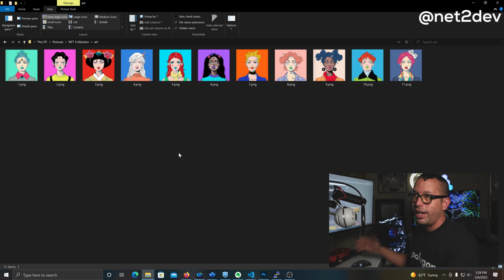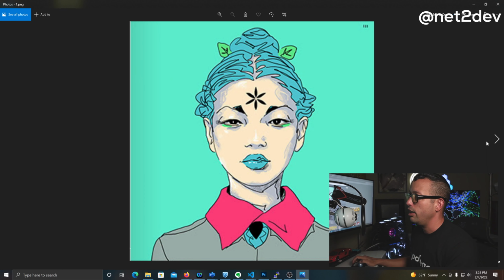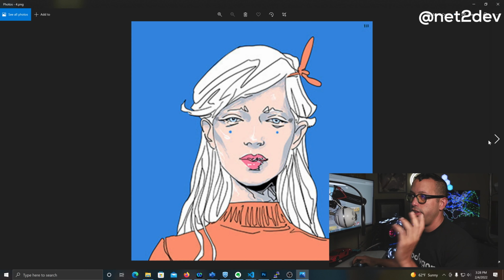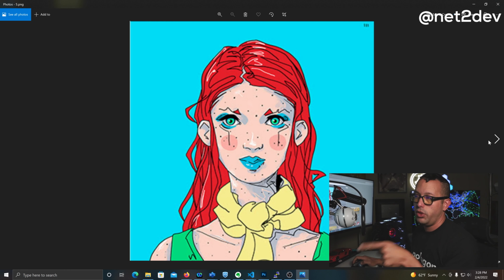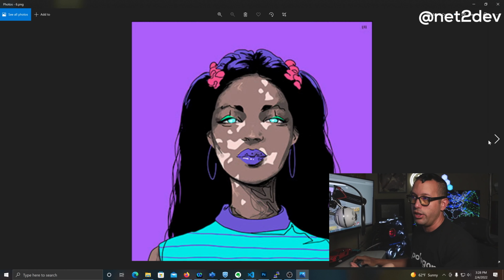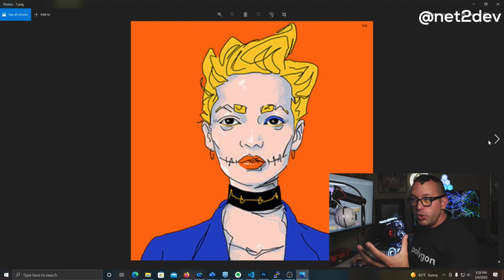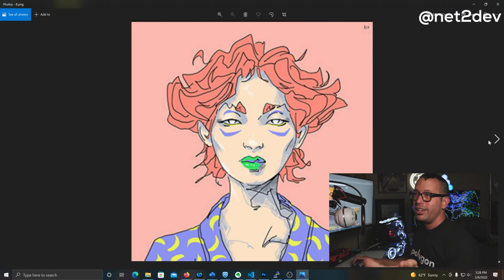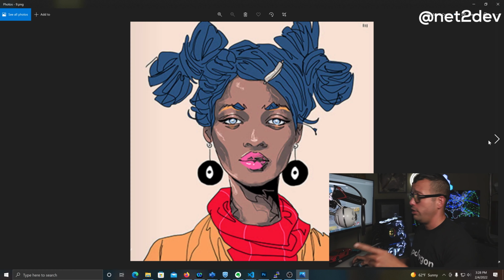I decided to grab 11, some sort of lady character, and there are different attributes. The reason I grabbed those is that each one has a unique attribute, right? What we want to do with this is build a metadata file for each one with specific attributes, because we want to show those properties.